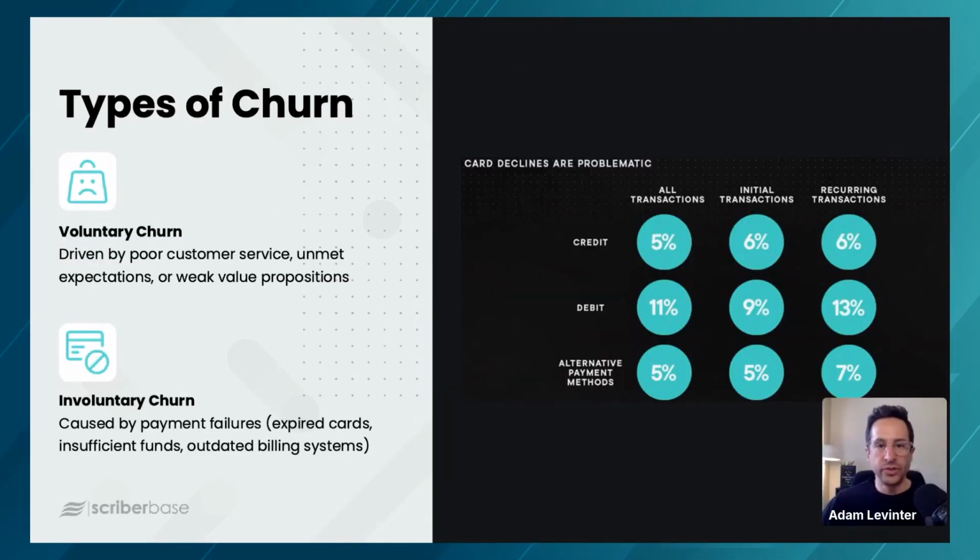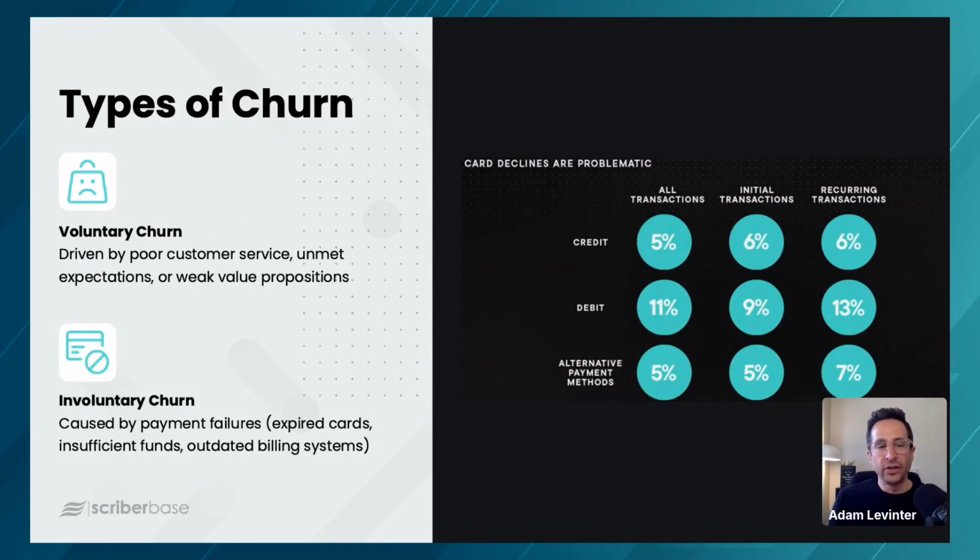So as promised, there are two types of churn here. Voluntary is where a customer signs up to a subscription or membership, and then during the life cycle, they voluntarily cancel their subscription. And this is because they're dissatisfied, you've not met expectations, the product or service is not up to snuff, or you don't have a proper customer service department or whatever.